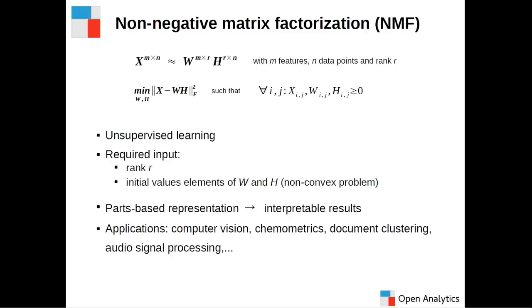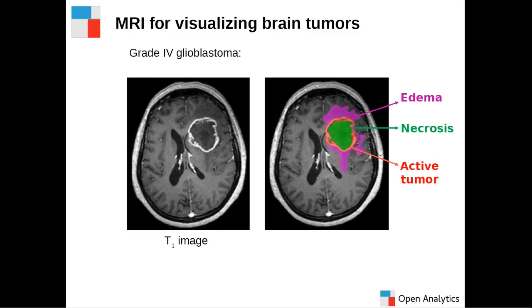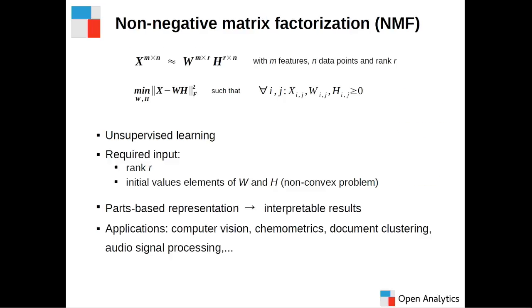Non-negative matrix factorization, or in short NMF, as the name says, is a matrix factorization technique. Some of you might be more familiar with principal component analysis, which is also a matrix factorization technique. Basically, you put your data into an input matrix, and you decompose that matrix into two factor matrices, W and H.